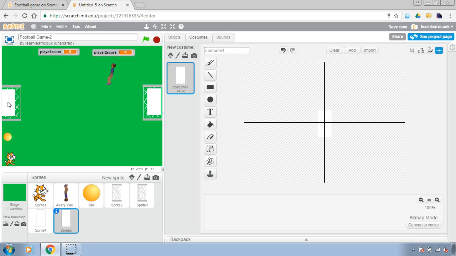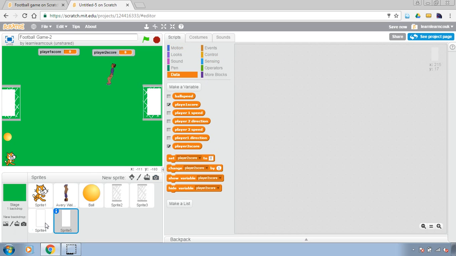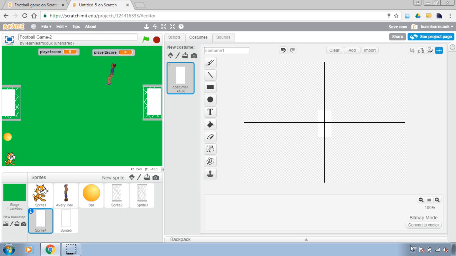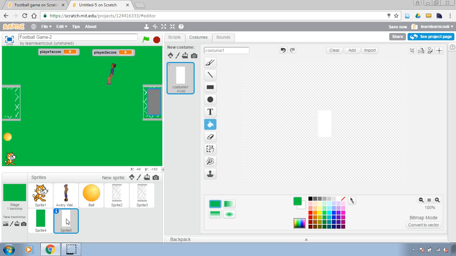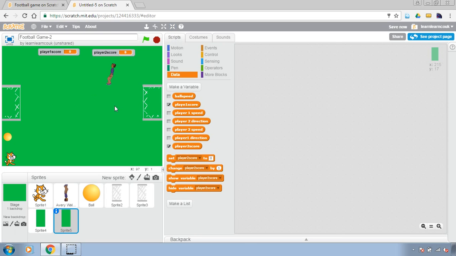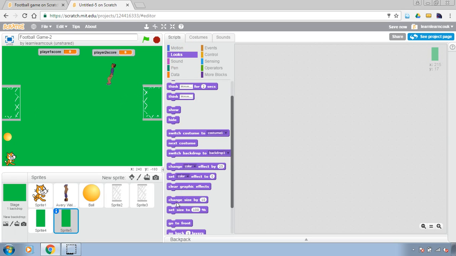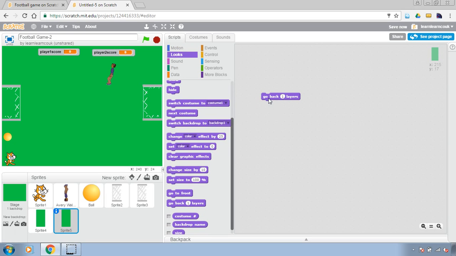The reason I put them in white is so I can see where they're going to. Once we've put them in the right position, we go to our costume and let's just paint it back in green. There we go. Wrong green. That green. There we go. We painted that one back in the right green. Let's paint that one back in the right green too. Good. Now you'll notice that these are still at the top, because they're on top of the other ones. So let's go back layers. Keep clicking this until it goes right to the back. There, I've done that one. Let's go here. Go back layers. Just keep clicking it until it goes back and it's hidden.